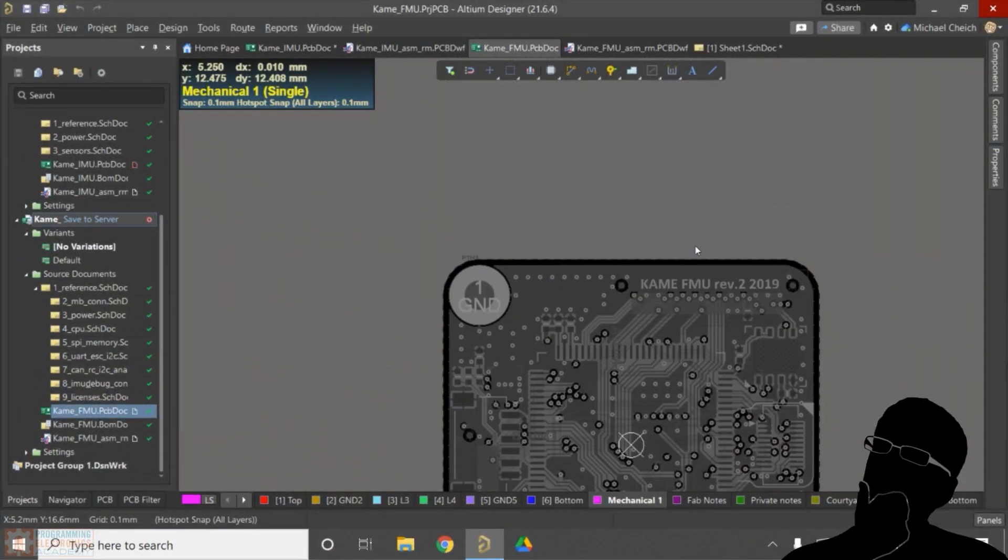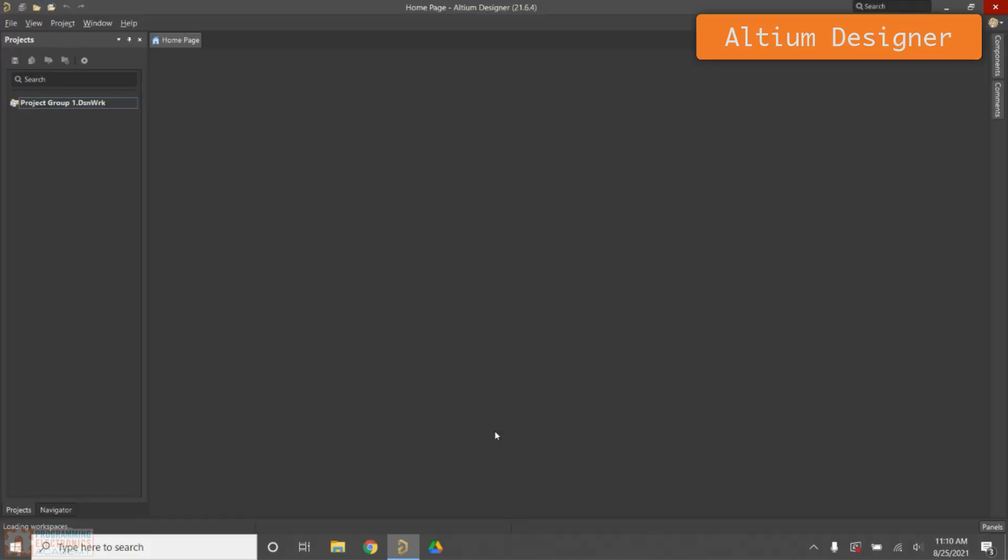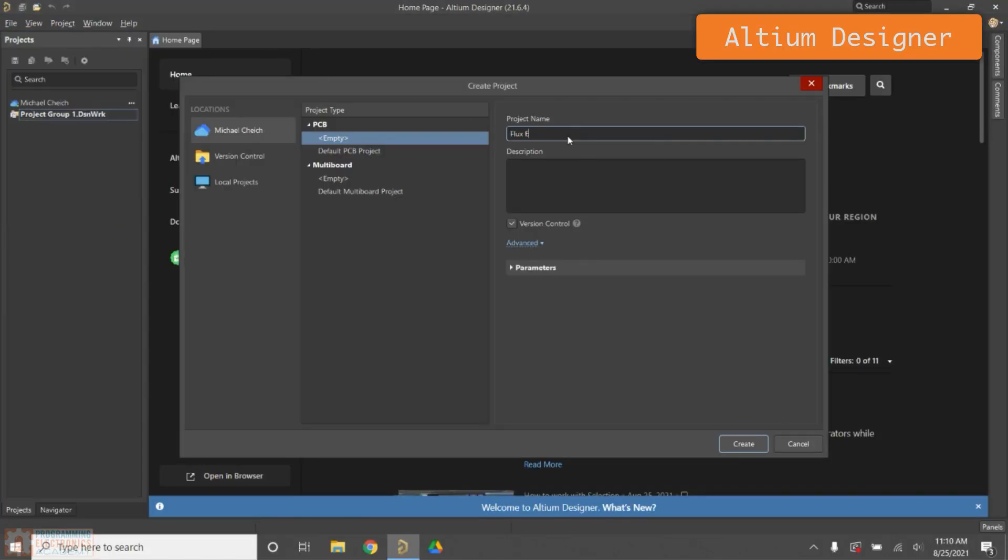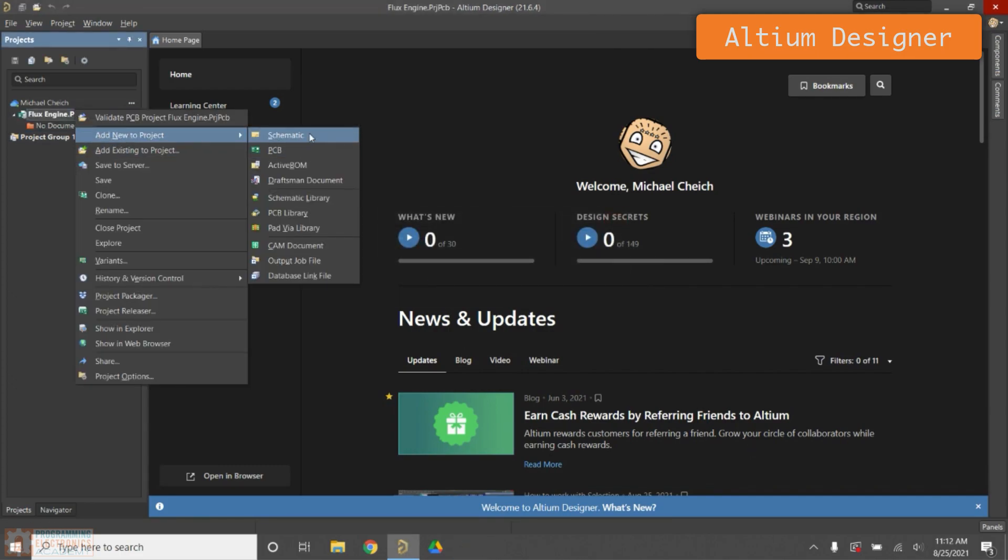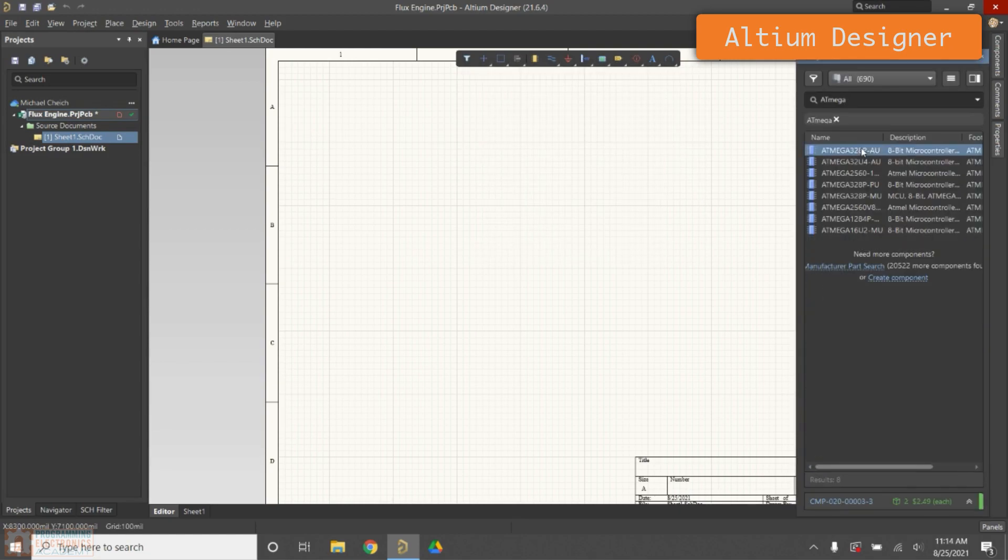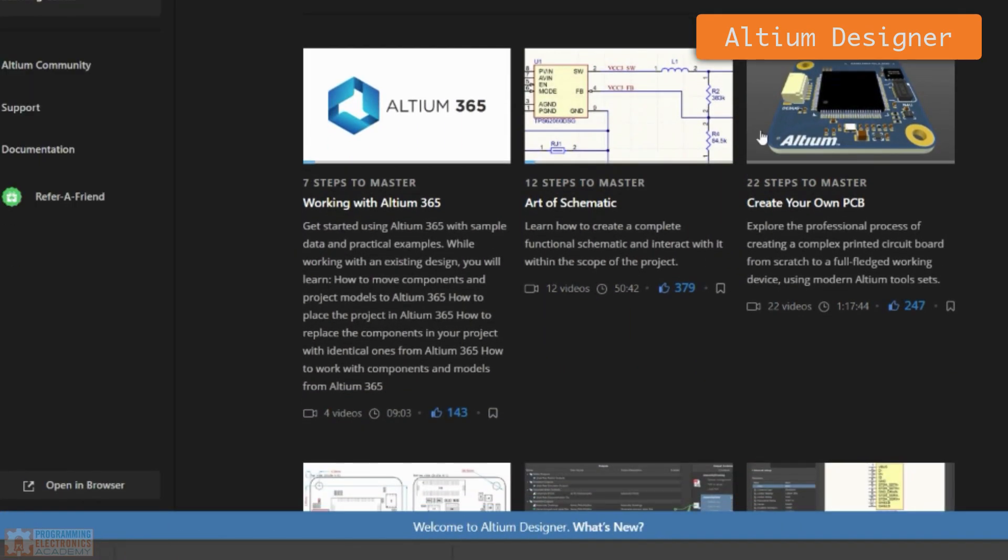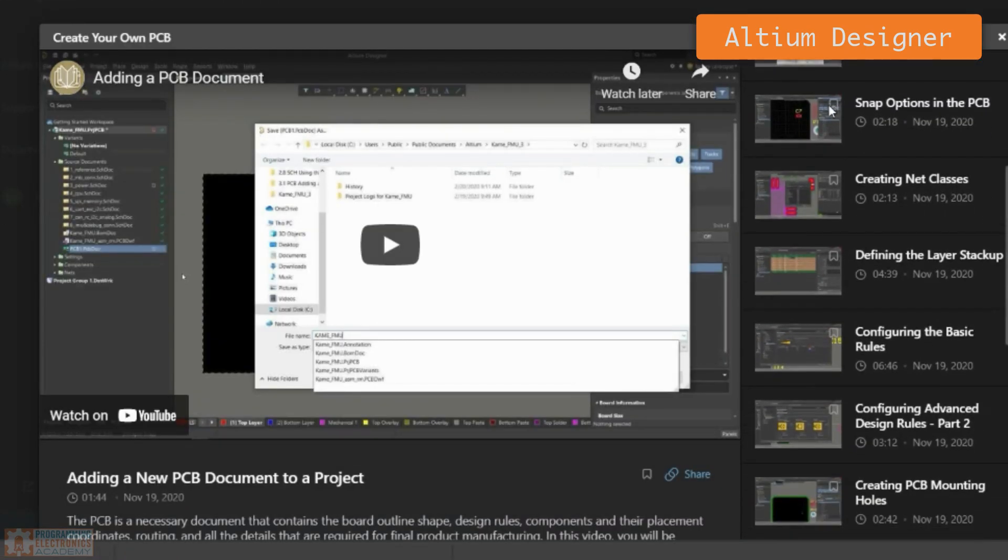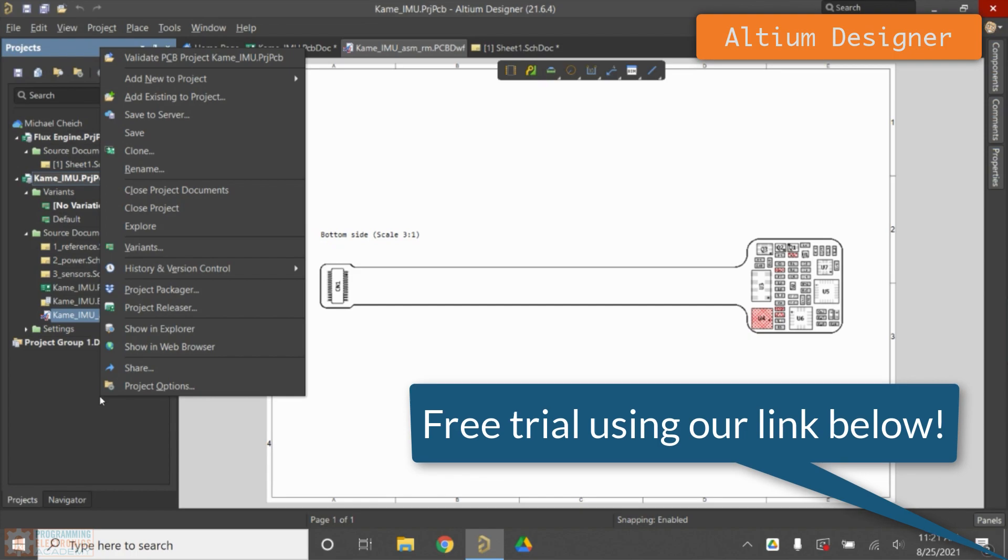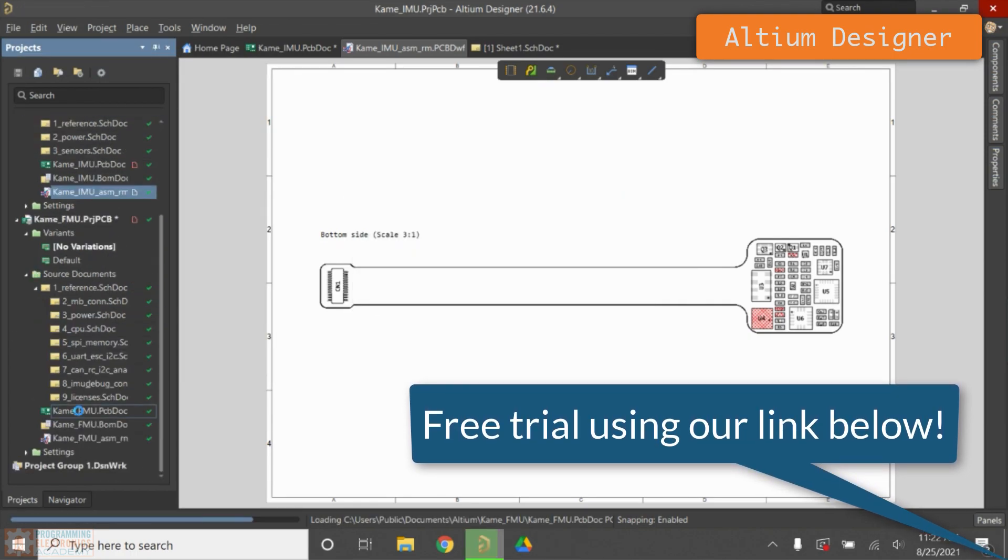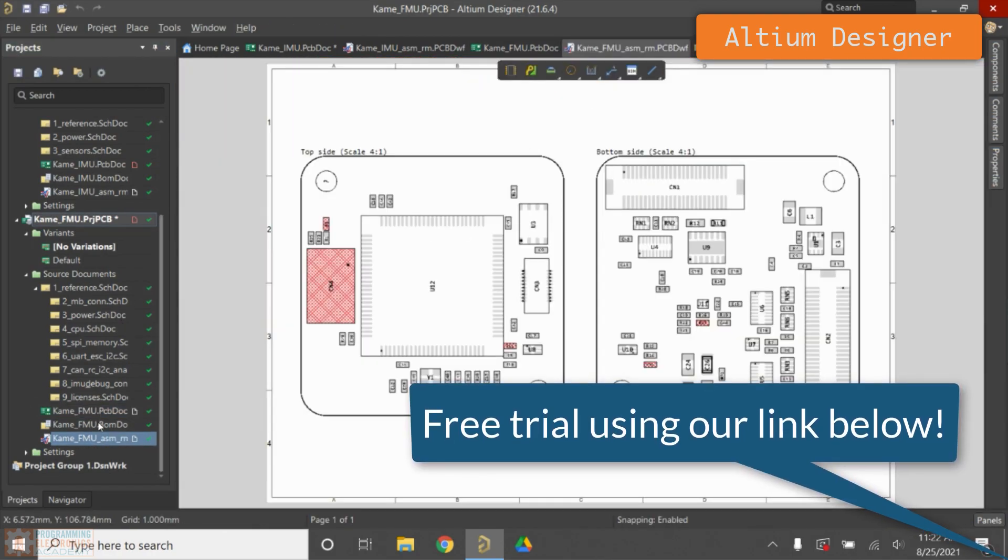Do you need a printed circuit board design software to move your prototype to the next level? Altium Designer is a great choice for designing PCBs, sharing your design with team members, and even getting your design manufactured. What really kind of blows me away about this software is that even though it's a super powerful tool, at the same time, it's really intuitive to use. They've got helpful video tutorials built right into the software so you can kickstart your learning process and actually get something made. Right now, you can get a free trial to Altium Designer with our link in the description. You can test drive this super powerful software with a free trial. Just check out the link in the description.